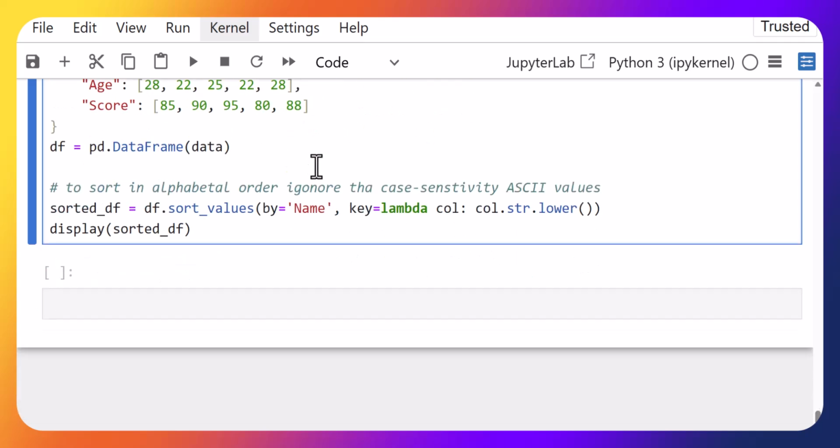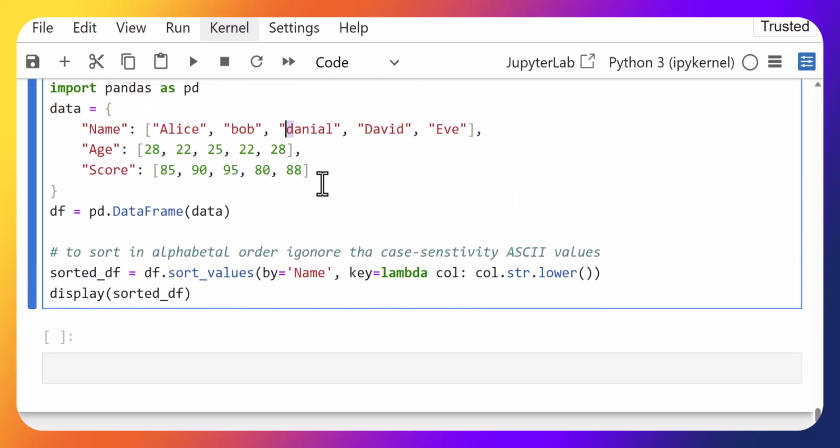So we can use the parameter key is equal to lambda x colon x dot str dot lower, so it will sort in alphabet order, ignoring the case sensitivity of ASCII values.